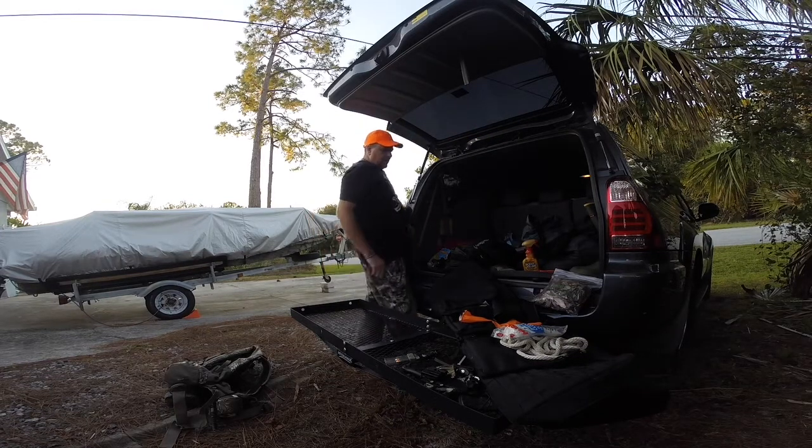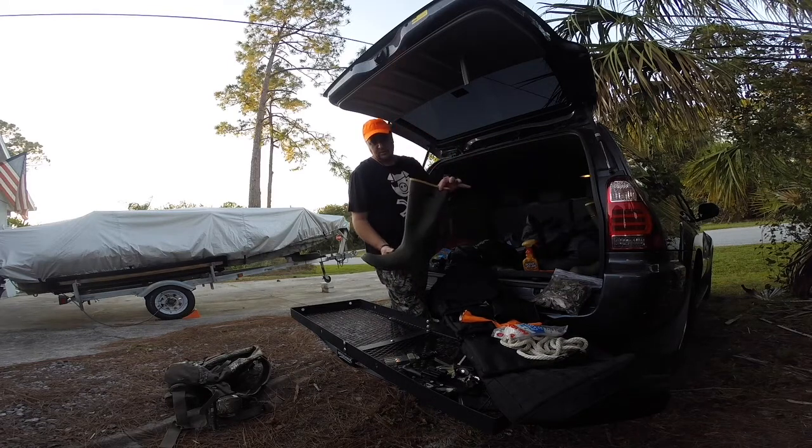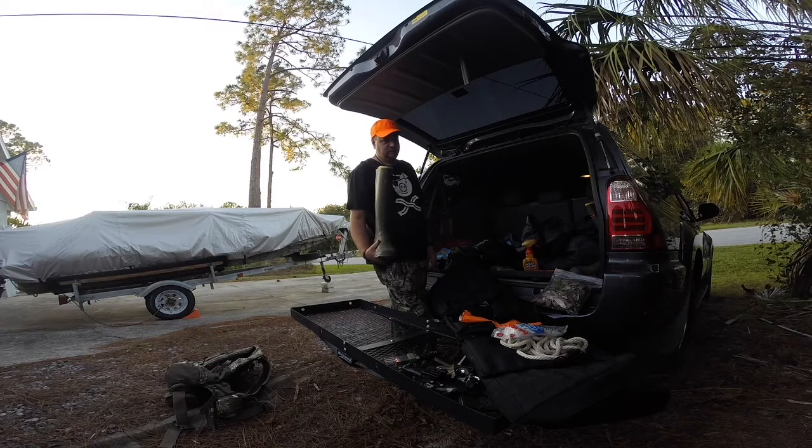So the only other thing that I didn't really talk about, gotta have the tall boots. This is the second pair I've been working on for hunting, and I gotta say, these lightweight lacrosse boots are awesome. I can hike like 5 miles in these. They don't make a lot of noise. They're super light. They're really high. Go through deep water and mud, and you can cinch them down a little bit. Not that I really need to, but man, these things are awesome.